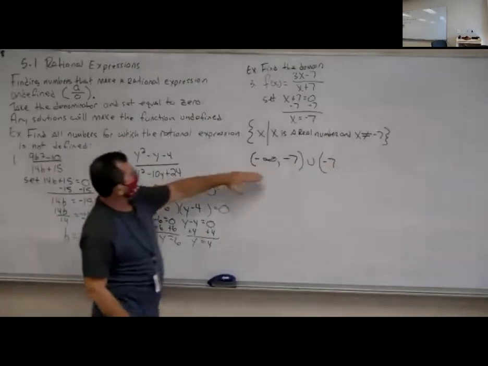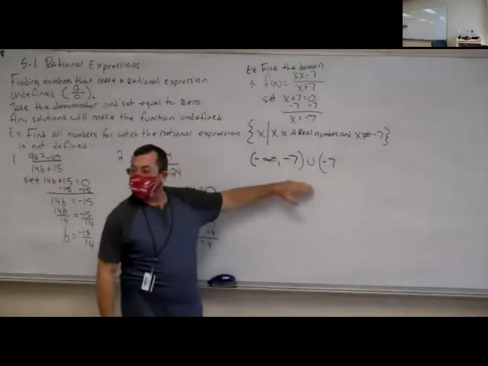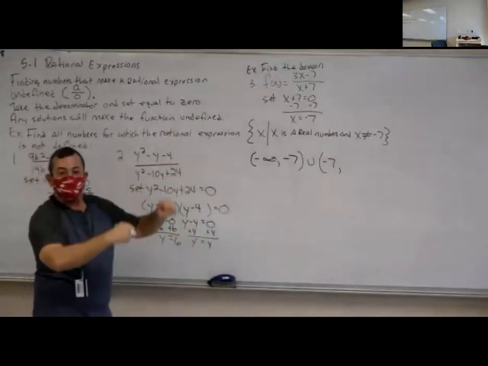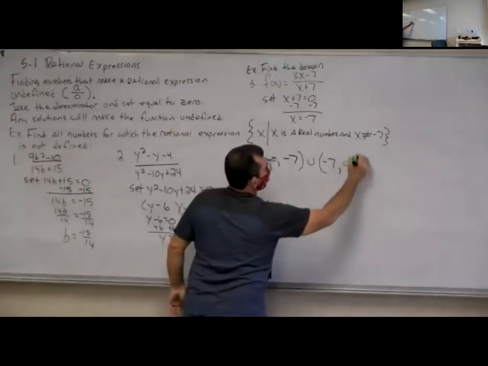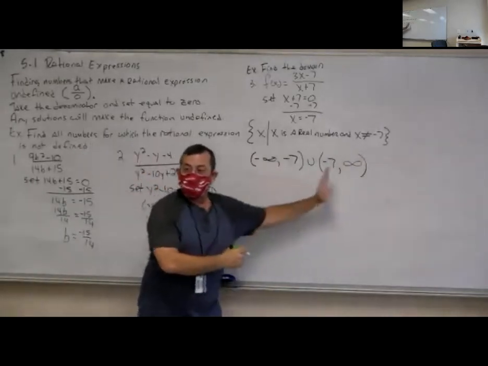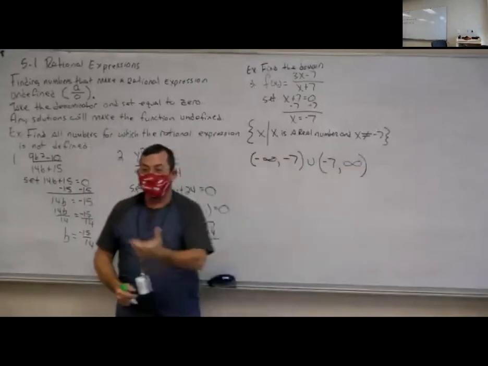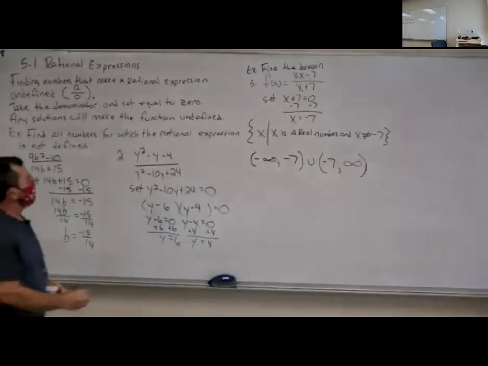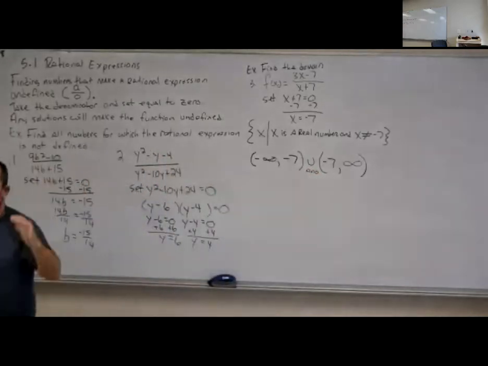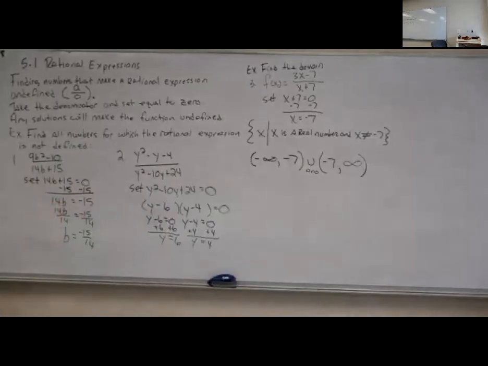So we go from negative infinity, we're unioning around negative 7, which is kicking it out of my domain. And then from negative 7, it heads off towards infinity. So all y'all's answers will start with a negative infinity and end with a positive infinity. You just got to figure out what numbers we're kicking out. And this little union means and. So it's this domain plus this domain here, okay? The only number they kick out when they do the unions is that negative 7. So they're not too bad.